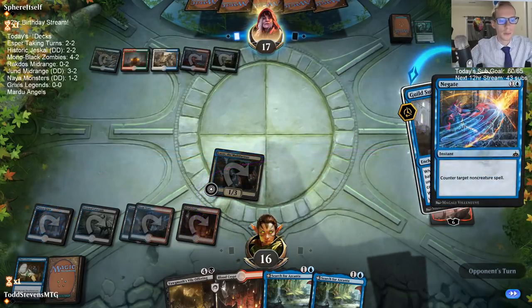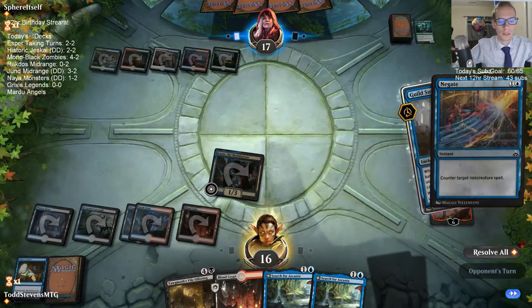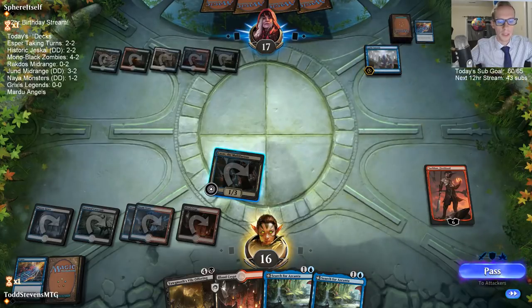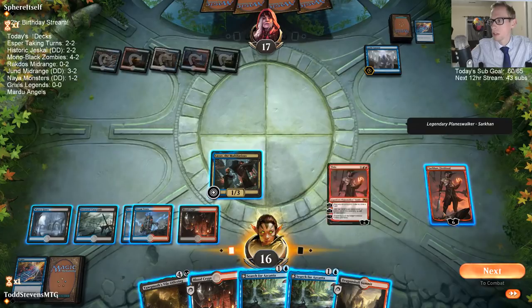So, let's do a poll. Y'all can vote for what pack you want me to crack. You can either say M19, Dominaria, D-O-M, Rivals of Ixalan, R-I-X, or Ixalan, which is X-L-N. So there you go. Poll started, 60 seconds. Vote for whichever one of those.